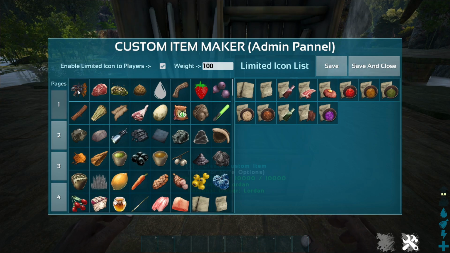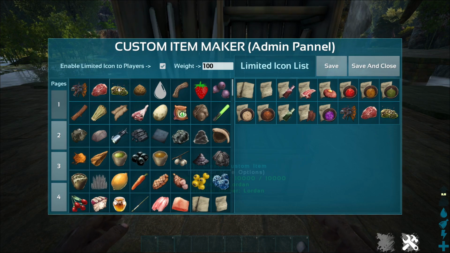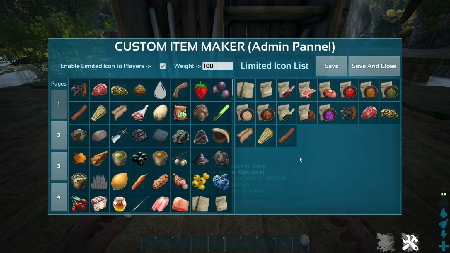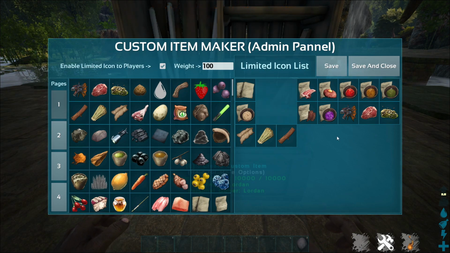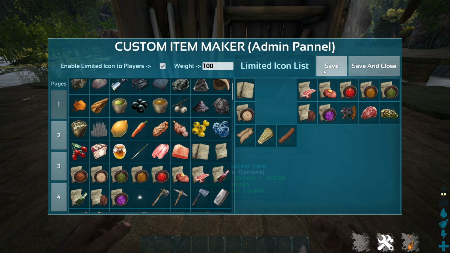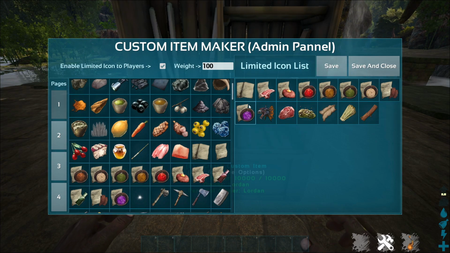And so if I click on one icon here, I'm gonna add those icons to the list on the right. By adding those icons to the list, I'm adding them to the list that the player will be able to edit. So as example here, I can also remove them by just clicking on them, and it's gonna remove them. I can save, so it's actually the list.